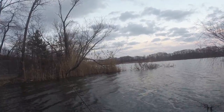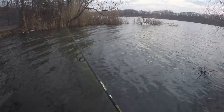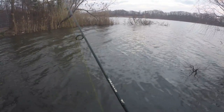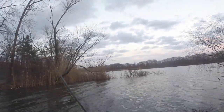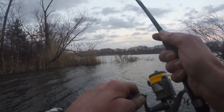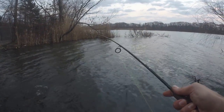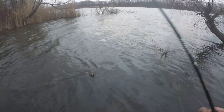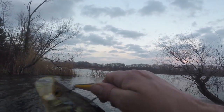That went in the weeds. I don't know if there's any weeds on it or not. I'll have to check. I haven't had a bite. I think that one hit. Right when we start, there we go. Oh wow, it's a better fish too. Oh, is it better or we just snagged him? Got him on the back. That's a crappie. That's not how we want to catch them.